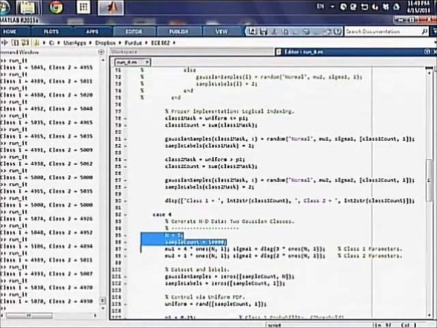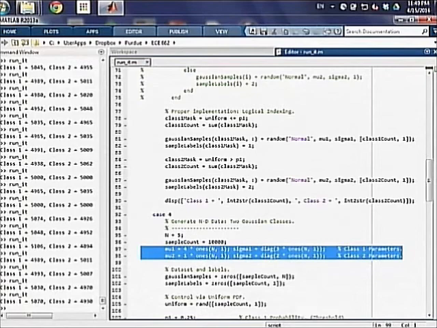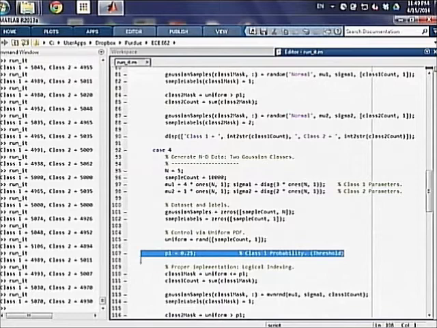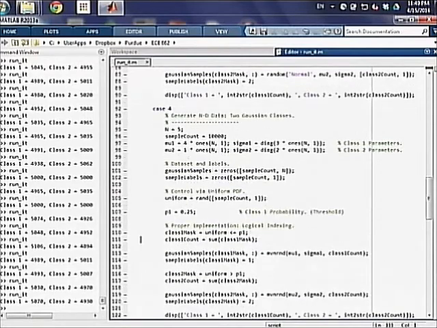So I'm going to go ahead and fix that. This is the number of dimensions. The number of points is whatever you want. I'm choosing it to be 10,000. Here's my mu1 and sigma. And as you are hopefully familiar, the mean for a multivariate Gaussian is going to be a column vector of the number of dimensions. The sigma is going to be a matrix of n by n, initializing things. And for my control variable, my uniform, I am going to generate it the same way that I've done before. Here, just for fun, I'm changing my threshold for class 1. So it's 25% now as opposed to 50% before.